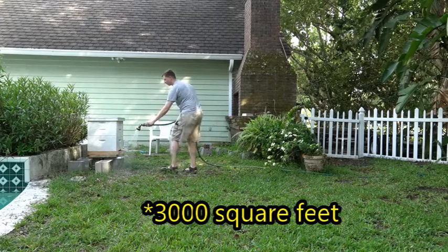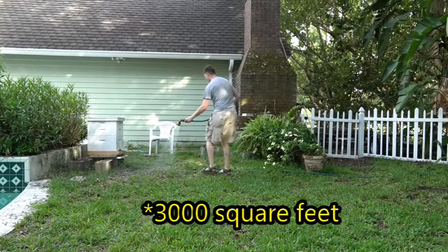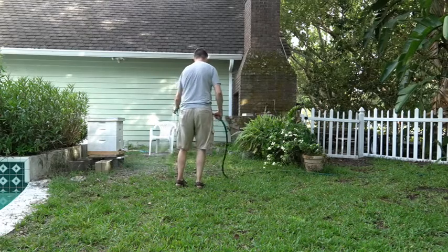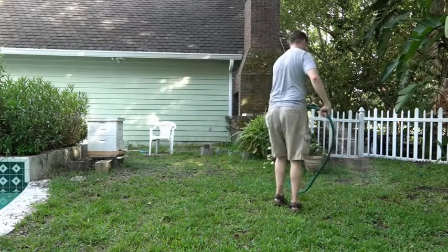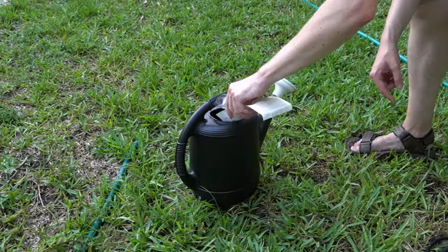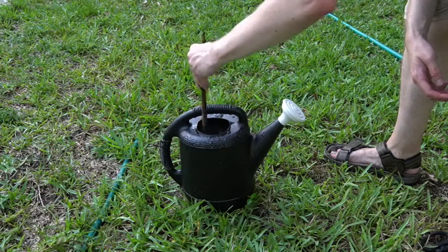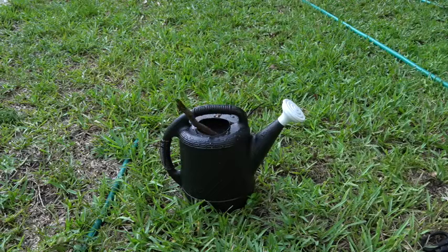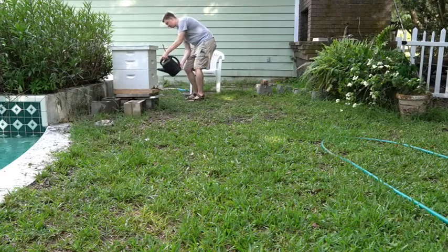So according to these instructions, what you do is you irrigate the soil first, which you see me doing here. Then, once you're done irrigating the lawn, you could use 1 to 5 gallons of water, and the instructions specify that they don't really think the amount of water is really all that critical. Just pour your nematodes in 1 to 5 gallons of water and stir them for about 30 seconds. You want to let them soak. You can apply them with a hose end sprayer or with a pump sprayer, but in my case you could also apply them with a watering can, and that's what I'm going to do here.